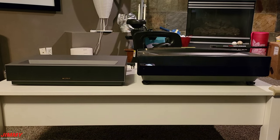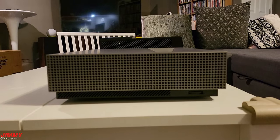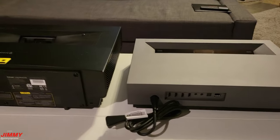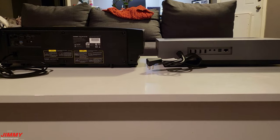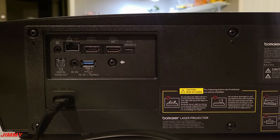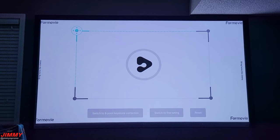Comparing form factor with another 4K short throw projector, the Nova on the left is much smaller — shorter and smaller in pretty much every dimension. Both have sensors so they power off if anyone gets too close. Looking at the competitor's back panel, it does not have as many HDMI ports and is missing the 3.5mm headphone jack — it only has two HDMIs, LAN, digital output, and one USB. The Nova has the additional HDMI, that 3.5mm headphone jack, and an additional USB port on the side.